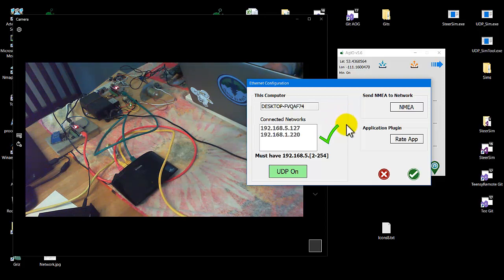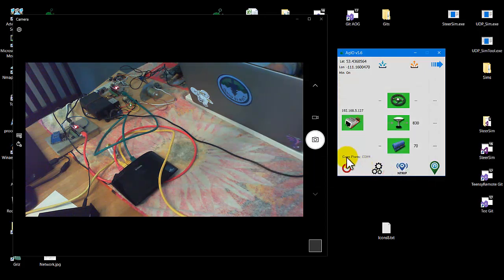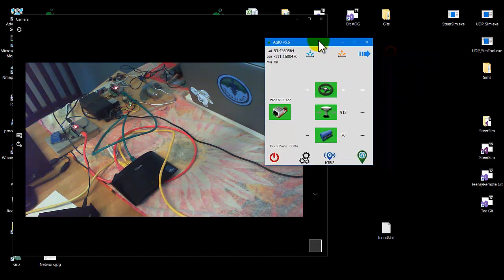So if we do anything weird, like say we unplug the steer module, well, it turns red and says there's a problem. Now the other cool thing we did, plug him back in, should go green. It doesn't need to be communicating. It doesn't have to have OpenGPS on, none of that stuff.